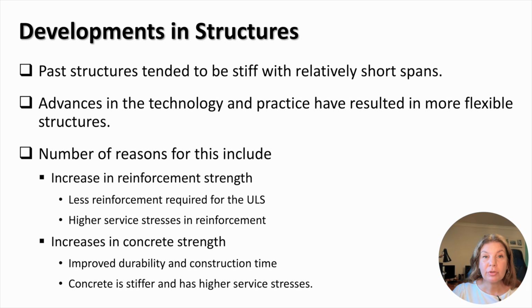In the past, reinforced concrete structures tended to be stiff with relatively short spans, which did not allow for the development of large deflections. The advances in the technology and practice have resulted in more flexible structures. This occurred due to several reasons, including the increase in reinforcement and concrete strength. The increase in reinforcement strength resulted in the reduction in the amount of reinforcement required for the ultimate limit state and the increase of service stresses in reinforcement. The increase in concrete strength led to the improvement in durability and the reduction of construction time. The concrete became stiffer and could develop higher service stresses.